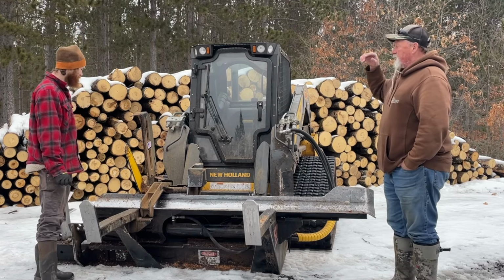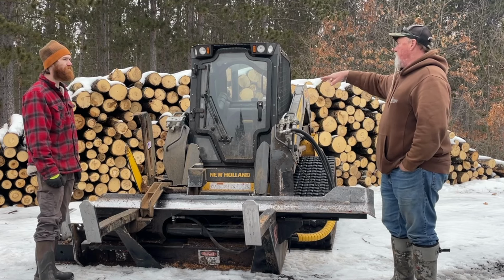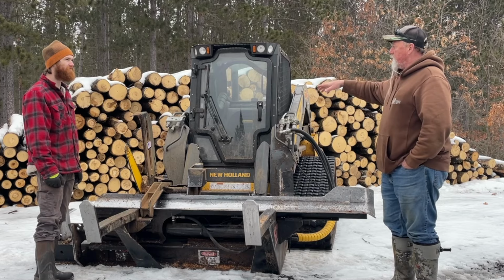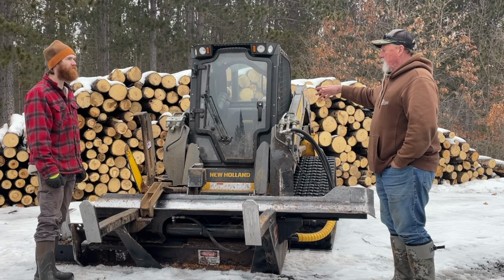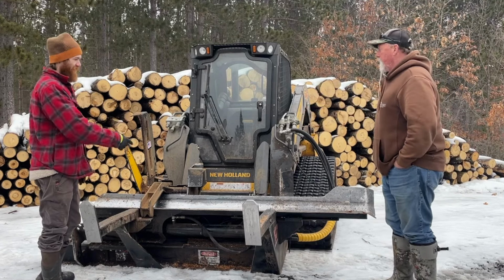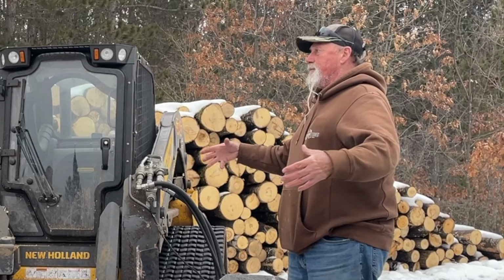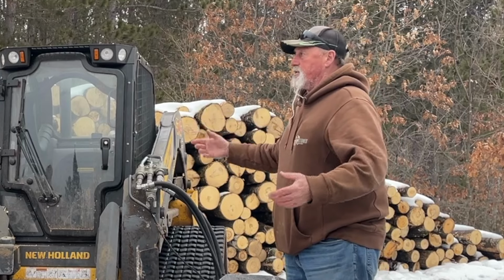And with smaller wood, which we've got behind the machine here, you're probably going to average somewhere between a cord to a cord and a quarter of logger's cord, just for the simple fact that you have to grab each log individually. And your cycle time is the same, whether it's a little log or a big log, which with big logs, you get a lot more mass production volume.